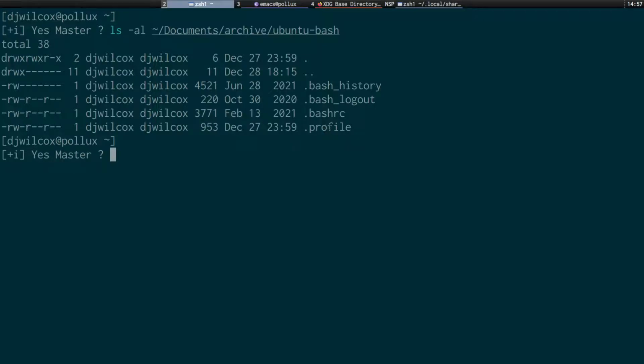But there's an issue, and this one here, .profile. If you remove the .profile file and you're using the GDM login manager, and you're using something other than GNOME, like for instance I'm using XMonad, what will happen is you won't be able to log in. The GDM login manager specifically looks for files called either .profile, which is a bash file, or .xprofile. So if you remove the .profile file, basically GDM will stop working and it won't let you boot into your desktop if it's something other than GNOME.